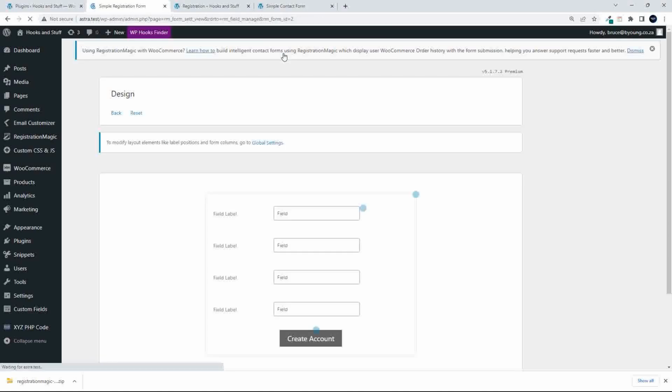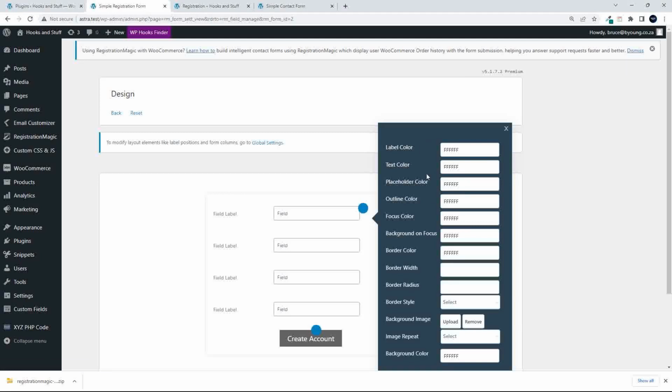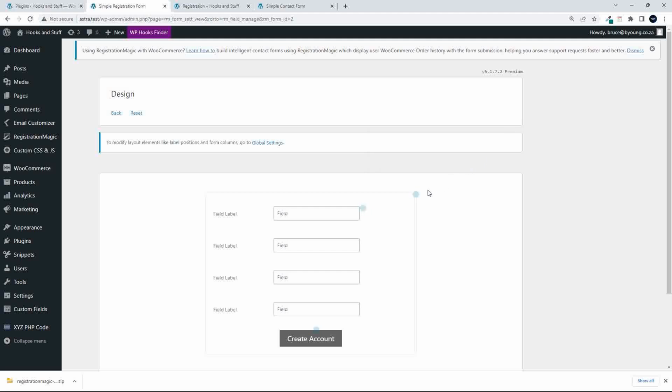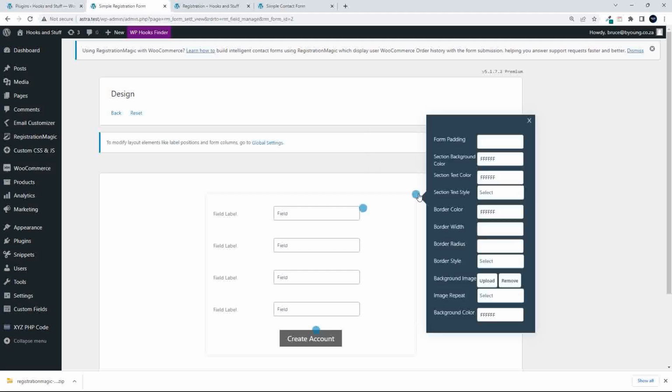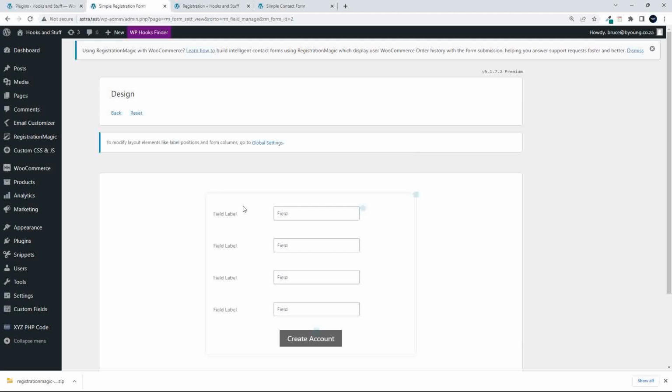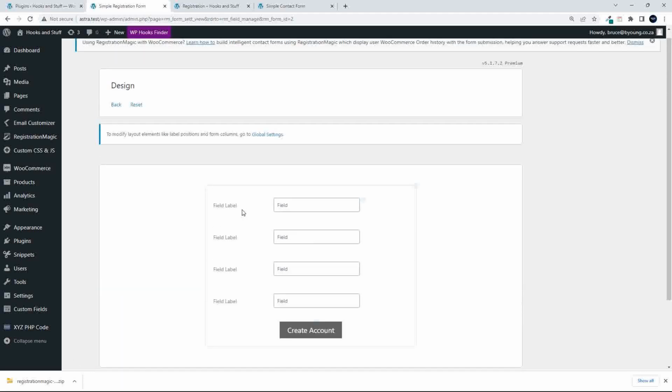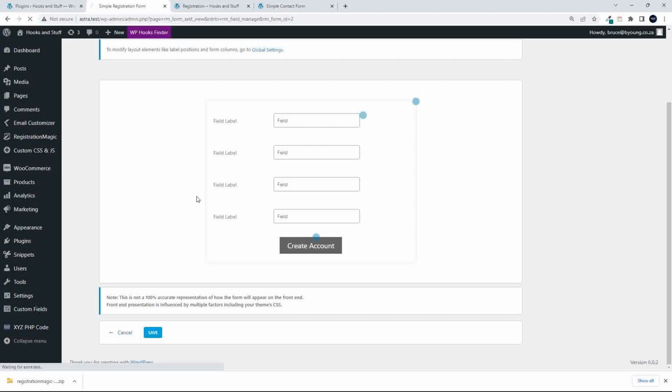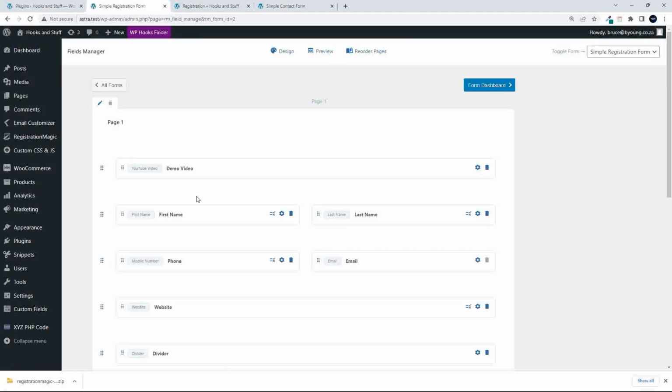It doesn't show you your form while designing it, but here you can set a couple of options related to the fields and the entry boxes, and then there's another option here for everything else. So the border around the form, the background color of the form, a couple of things like that. So yeah, it's a good design, easy to set up, a lot of choice when it comes to fields. So just from that perspective, it's fantastic.